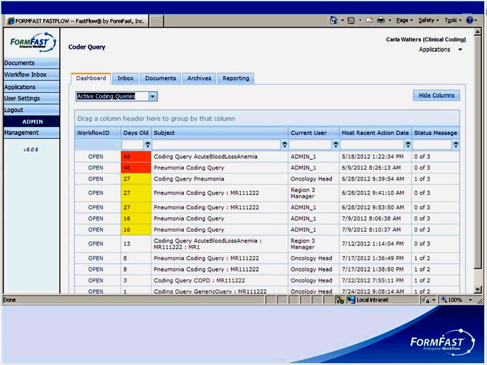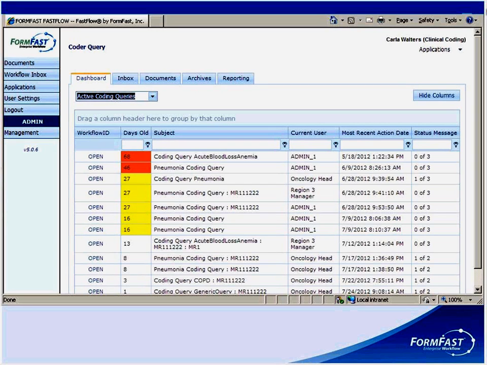In a paper process, and especially across a distributed organization, that's very costly. So we do that in an electronic format where it's happening in real time. When a coder has a question, it's instantly presented in the physician's inbox, where they can answer the question.